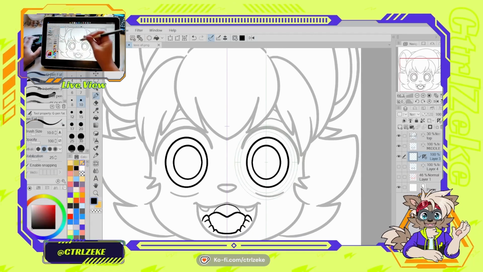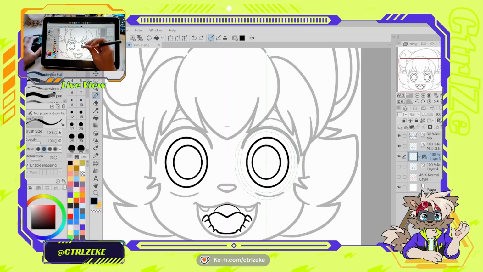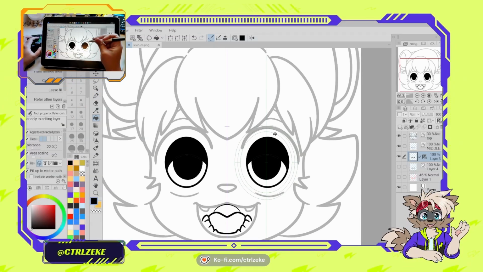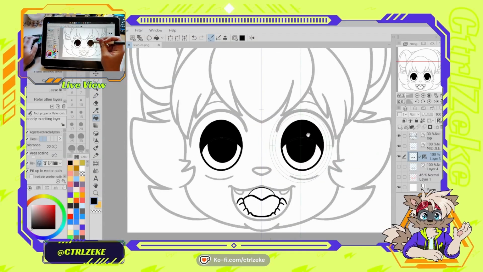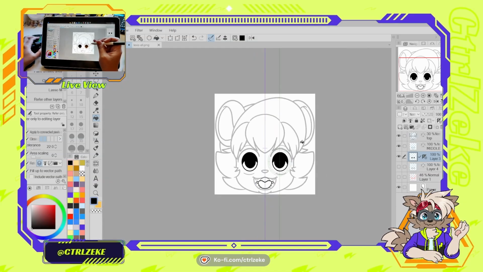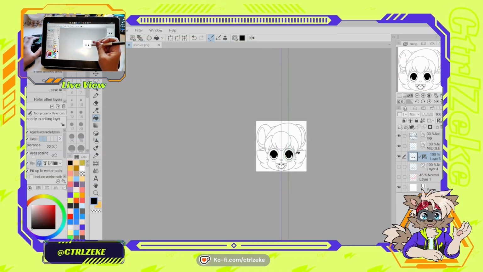And I'm going to use black first. This is just kind of how I do eyes. Obviously, you can draw your eyes however you like. Oh, those are too big.